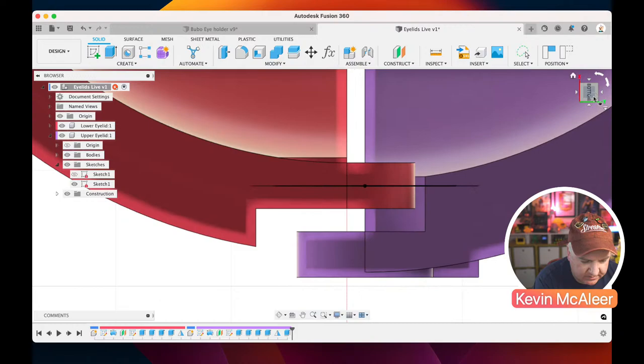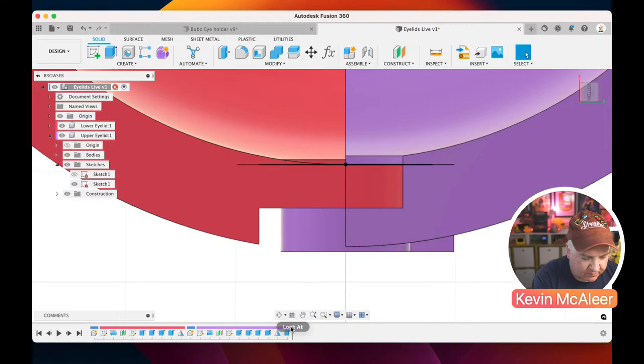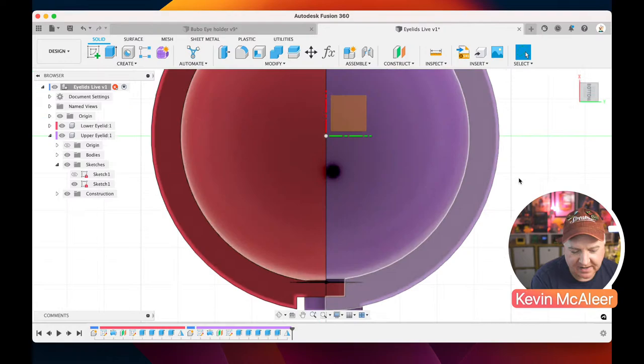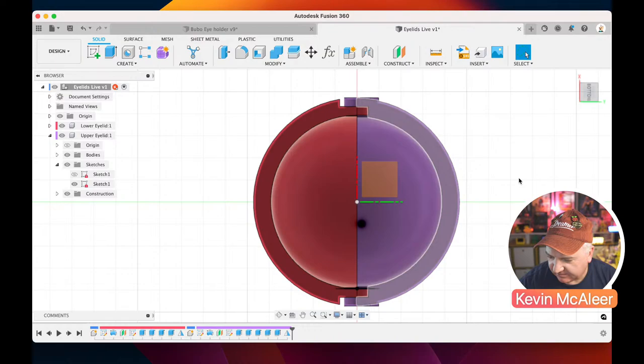So that's good. So currently we did that after the mirror, so I can actually drag that before the mirror, go back to the mirror, and then just where the objects, I can just select that extra piece there, click OK, and it'll replicate that across the other side as well. So this is the great thing about Fusion. You can go back in time and correct your mistakes and so on. Right, so I think that's everything for the main eyelids. You have a look. Yep, I think that's everything we needed there.